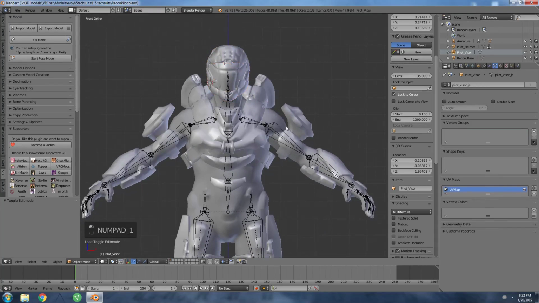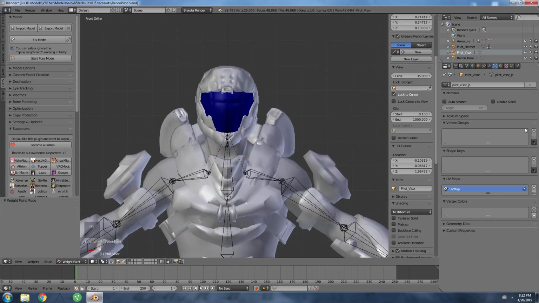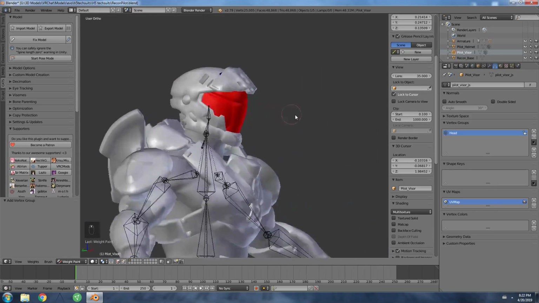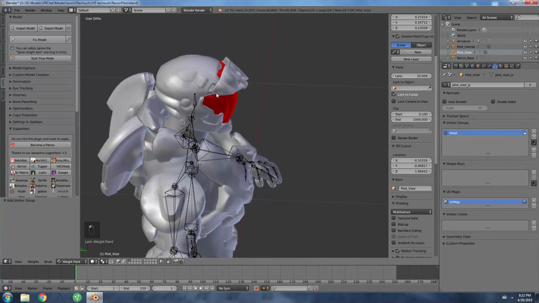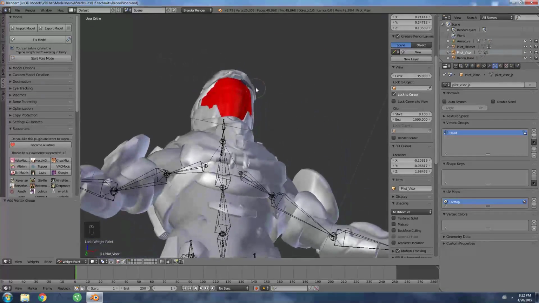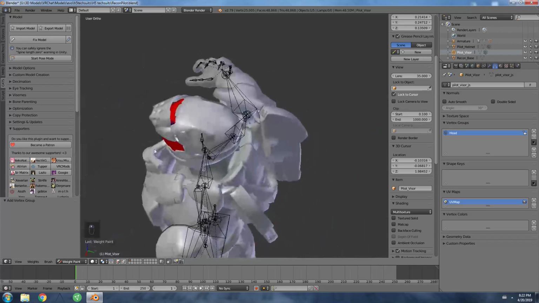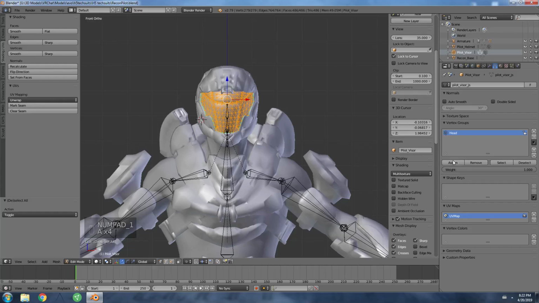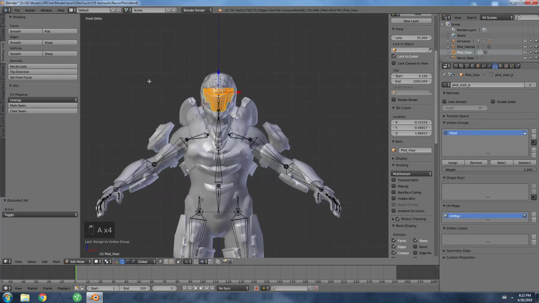It's a lot easier than using the weight paint tool. The way a lot of other people will do it is they go down here and they go to weight paint, and they're going to go to their vertex group. In this case it would be head, and they brush on the paint instead of assigning it all in one go. And this is totally doable. There's nothing wrong with doing it this way. It's just kind of slow and can be difficult to get perfect, but that's totally acceptable as well. So I like to just do mine this way. It's a lot easier.